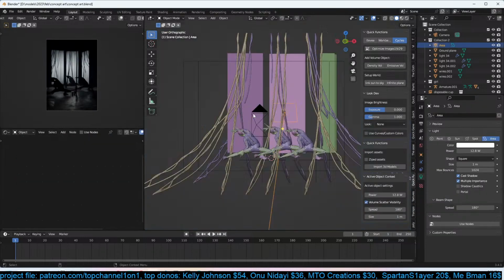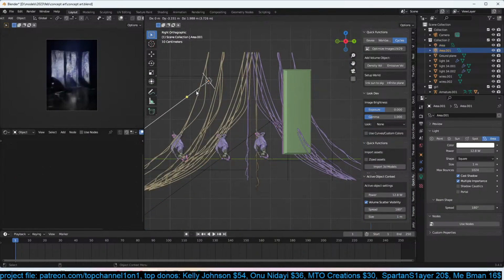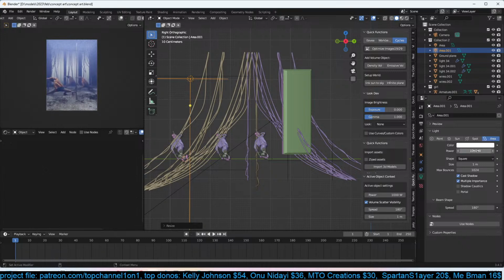I'm also going to add an area light up here, just so we have a lot of light coming in to bring in some volumetric fog up here. Okay, that's too much.